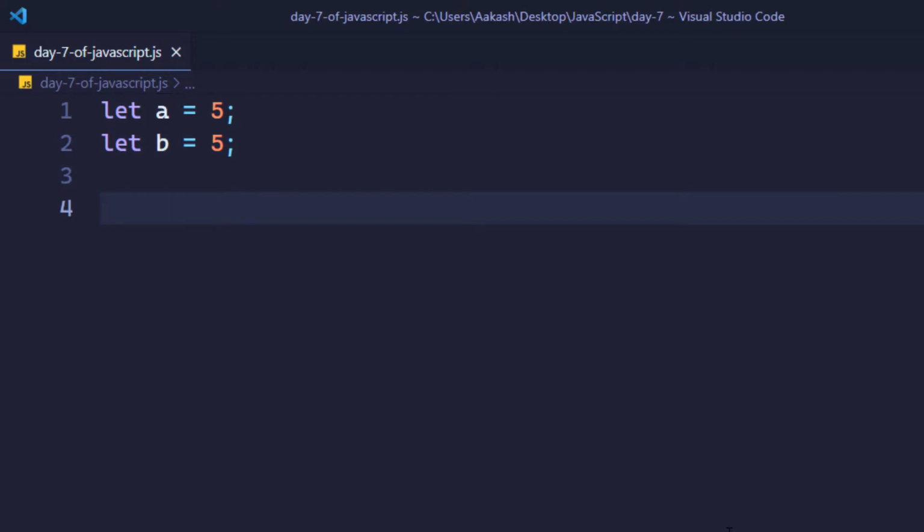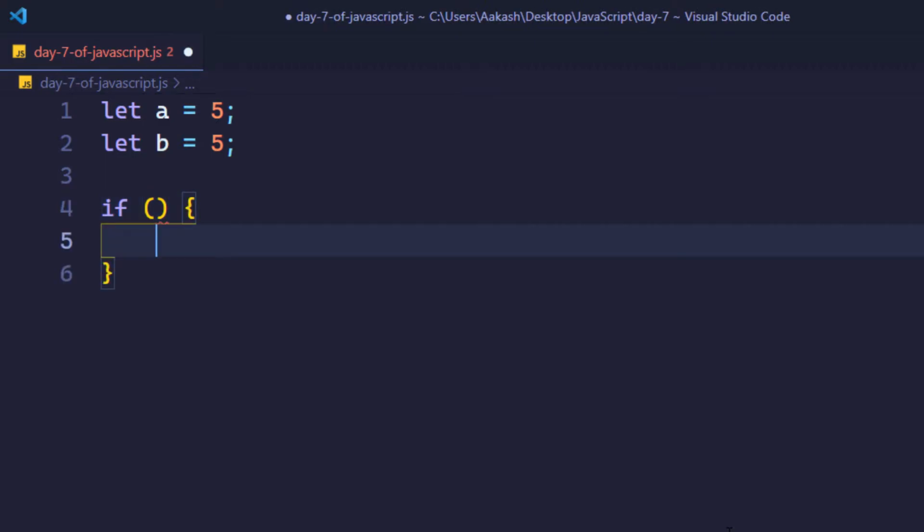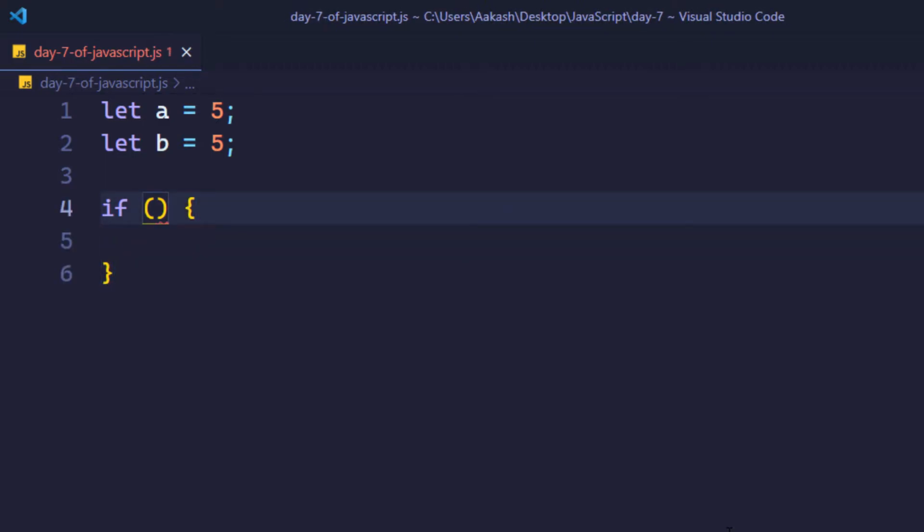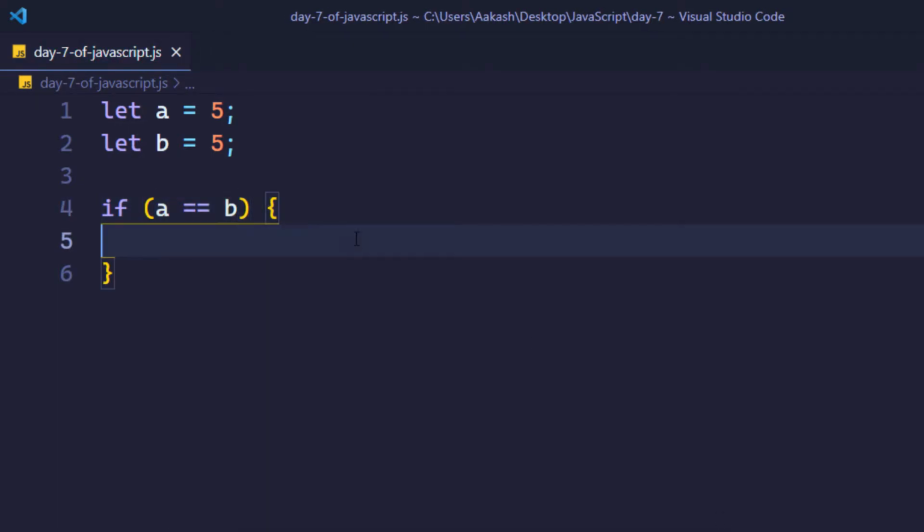Alright, now we are going to write if, then circle bracket, and in the circle bracket we have to write the condition. Now I want to check if a is equal to b, so if the value that is in a is equal to b, then we are going to execute some statements.